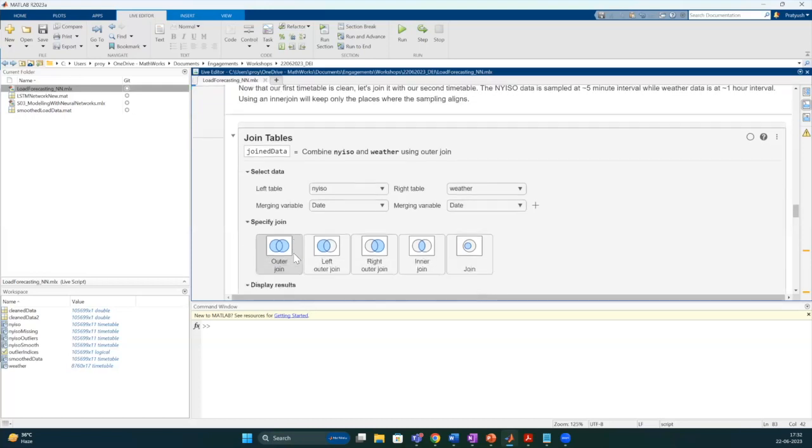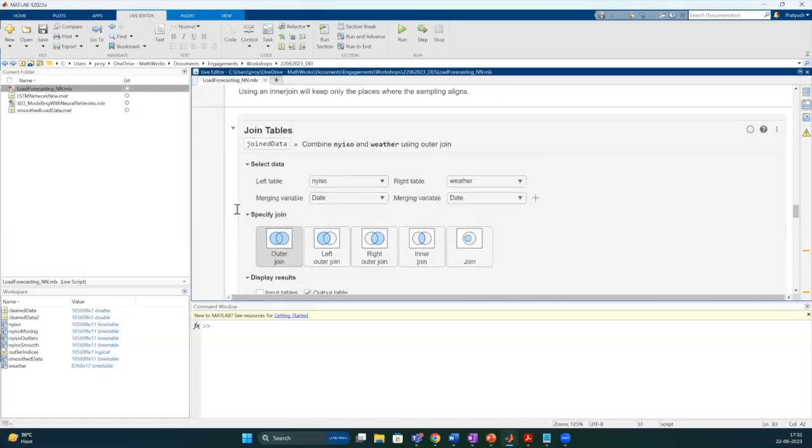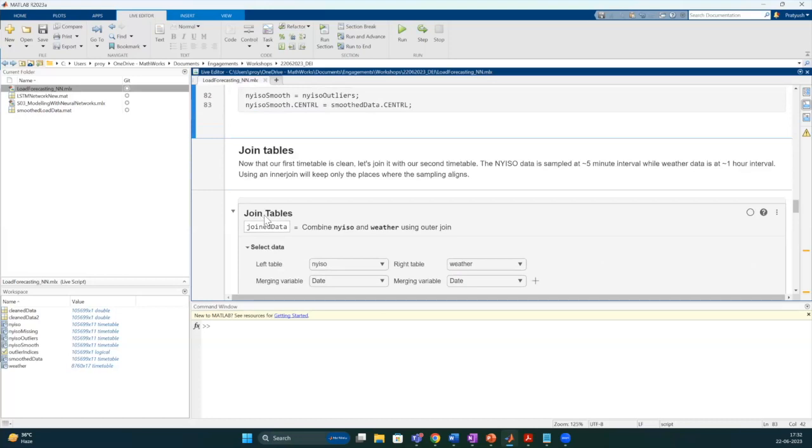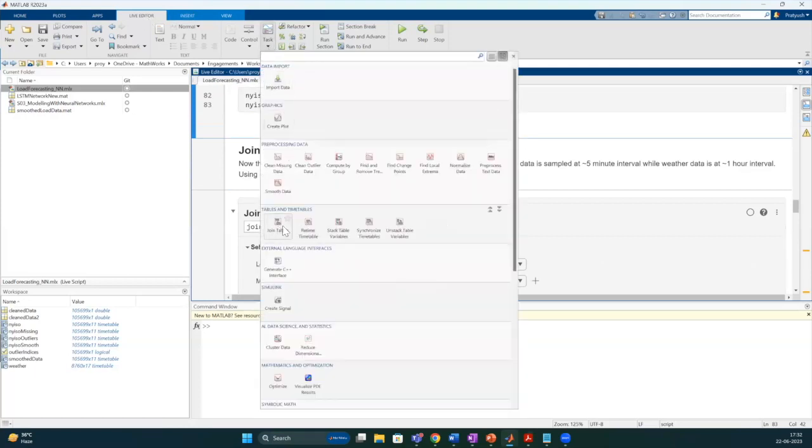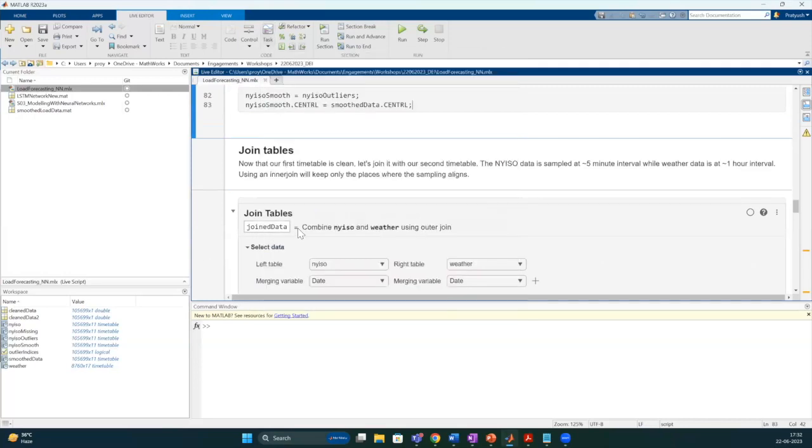So in that case, we can use this task called join tables. You can find it under this task drop-down. For table-based operations, there are multiple of them. If you want to retime them, synchronize them, join multiple tables, all these options are here.